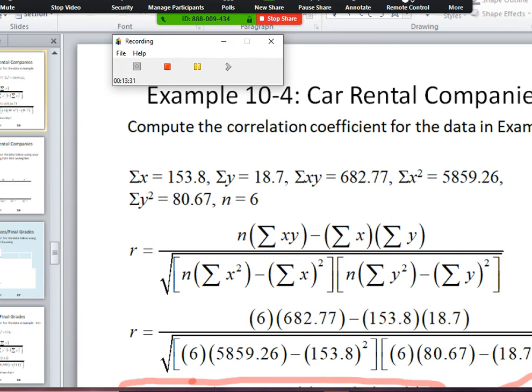So for the bottom, after the 153.8, the square root of, you square just that, not the whole thing. Right, so this subtraction, do you see these little parentheses around there? You take this and you subtract that. You subtract this squared, and then you square root. Do you see what I'm saying? So you multiply 6 by 153.8 to the second power, right? No. Multiply 6 times this, subtract this squared. This squaring only acts on the 153.8 only.